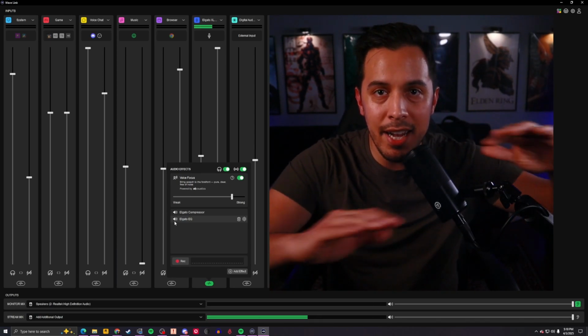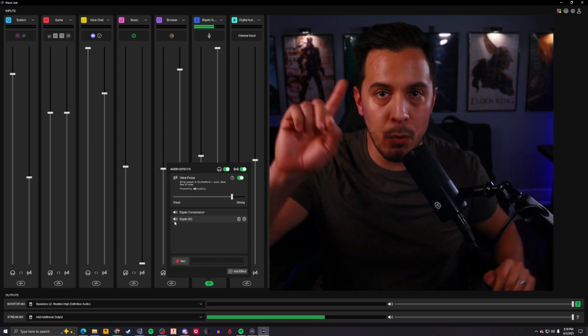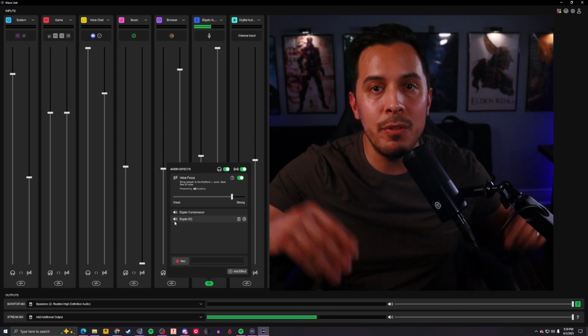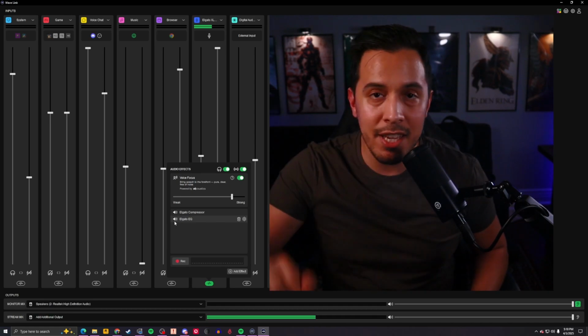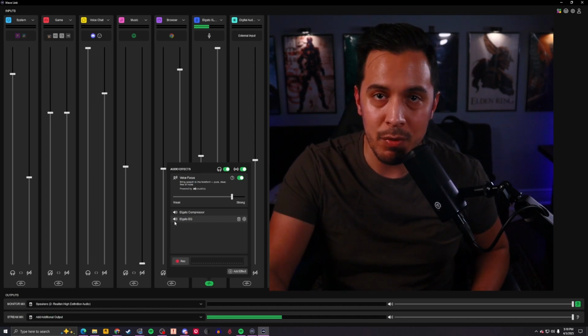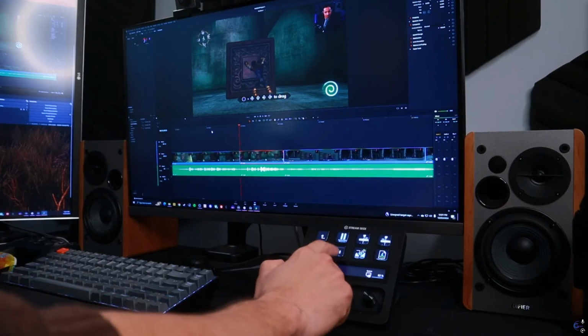Now, ladies and gentlemen, I've got the entire plug-in chain running. I've got voice focus, a compressor, and my EQ, and this is what I'm able to produce in just using those 3 effects alone via Wavelink, thanks to the Elgato Stream Deck Plus and the Wave XLR dock. To be honest with you, the Stream Deck Plus XLR's ability to mix and route audio and power microphones with great plugins is great, but that's truly just the tip of the iceberg here. This video doesn't even cover all of the other ways you can use the Stream Deck Plus, such as scene switching in OBS, controlling your webcams, turning your lights on and off, and even editing your videos.